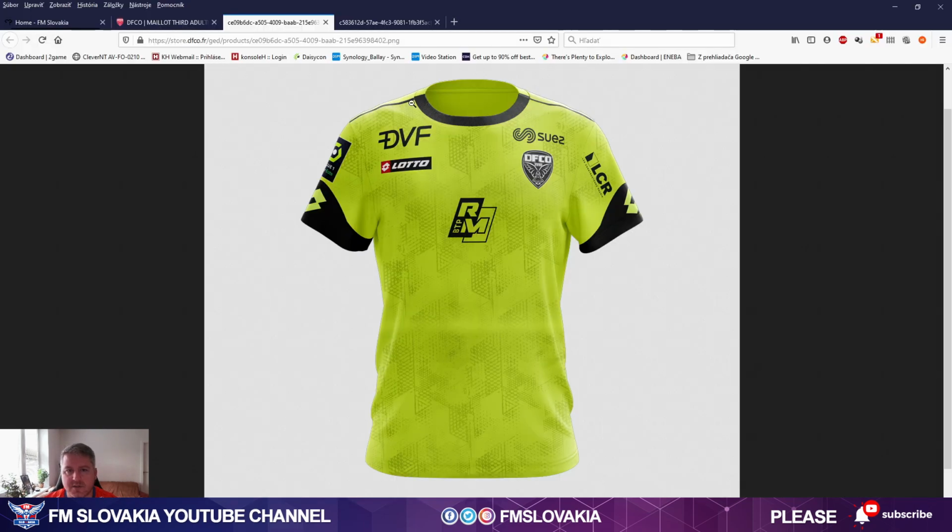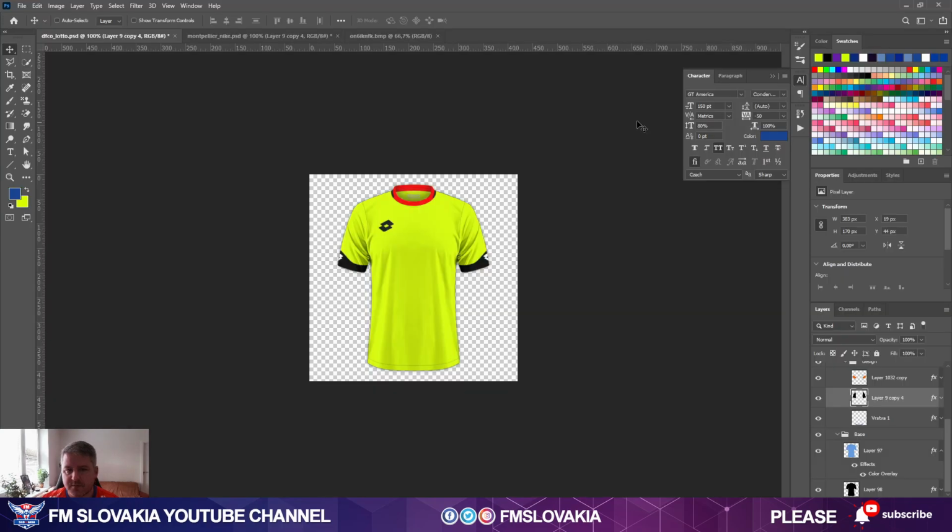As you can see, in this upper part there's a thin black line. I do it by making a selection of my mask or of my base. That means I hold Control and click on the mask layer. As you can see, a selection has been made.